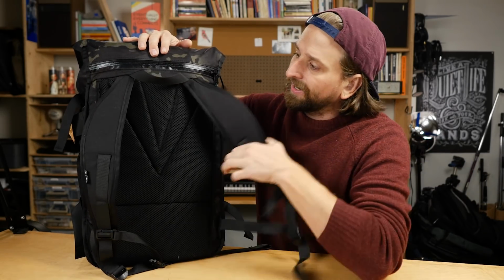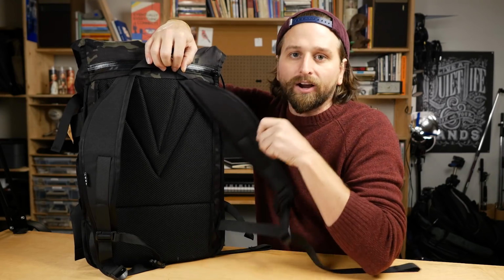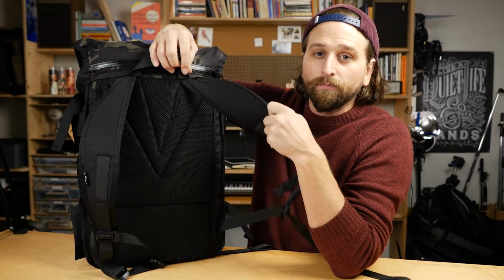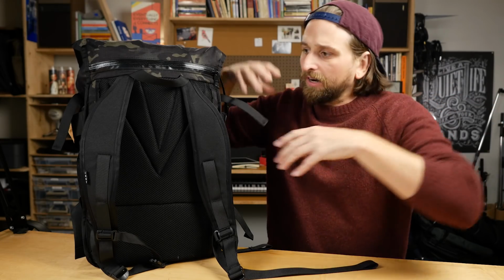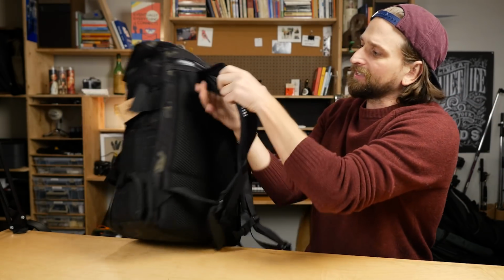Another reason why it's comfortable to carry is they have the straps designed so that they articulate like this, which is nice. You'll see more and more bag companies doing this because everybody has a different size neck, and getting around that can often make the strap pinch or roll in certain ways. So being able to do this means that whatever your neck, whatever your traps are like, you know, some of you got pretty big traps, eh, you can get it around with this while there's still a big fat piece of padding there for the weight of the bag to rest. So super comfortable. They've got a sternum strap here that is removable if you choose, but like this, I feel like I can go for a long time.